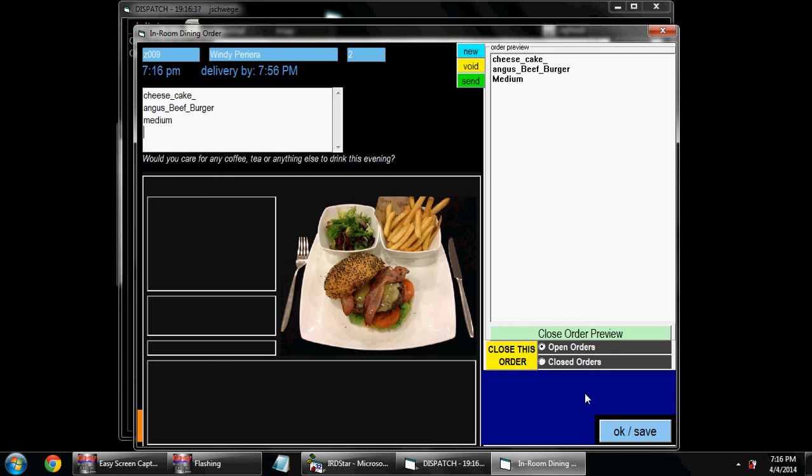We can either hit OK Save, which will just save it, and we can go back and reference it later, or we can click Send, which would, depending on how you set it up, send an email to in-room dining or have it pop up on their screen in the department, allowing them to either key in or be aware that they have an order. So this can be very helpful for pretty much any hotel that might need to communicate the order, or you don't have the time to invest in training your staff properly or fully for the menu, and therefore you'll have a photo and a description of the item, etc. So let's close out of that now.